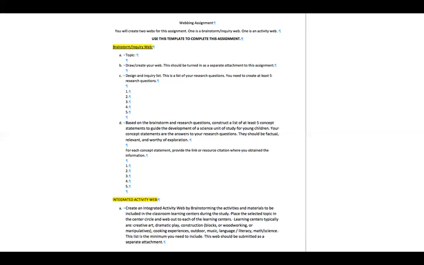After forming your research questions, you will make a list of concept statements. Concept statements answer your research questions. It is really important to remember a research question is a scientific question about your topic, and your concept statement answers the research question. So if we look at question number 1, where do pumpkins grow?